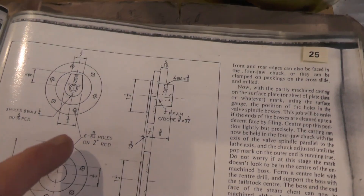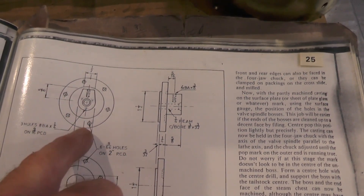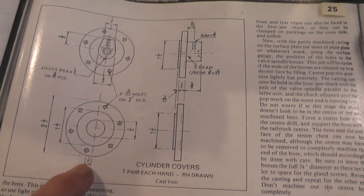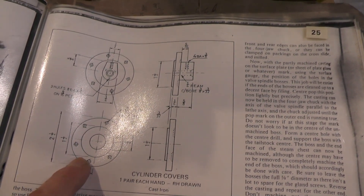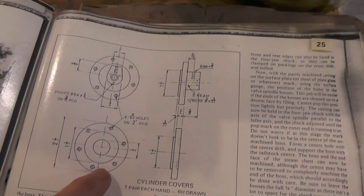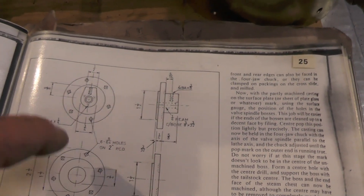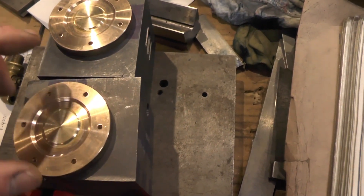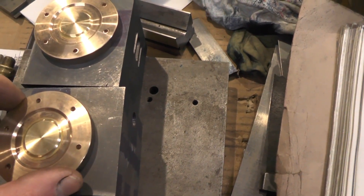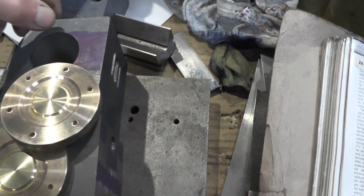What's important is that one of the cylinders has got to have the hole centres on the fixing holes offset a quarter of an inch one way - that's for the right hand. And then the left hand cylinder's got to be set a quarter of an inch the other way. And that's important when you're marking, when you're using these covers, to mark your position of your holes off on your cylinders. You've got to have one set a quarter of an inch one way, and then the other one set a quarter of an inch the other way. And the reason for that is to do with the steam passages.